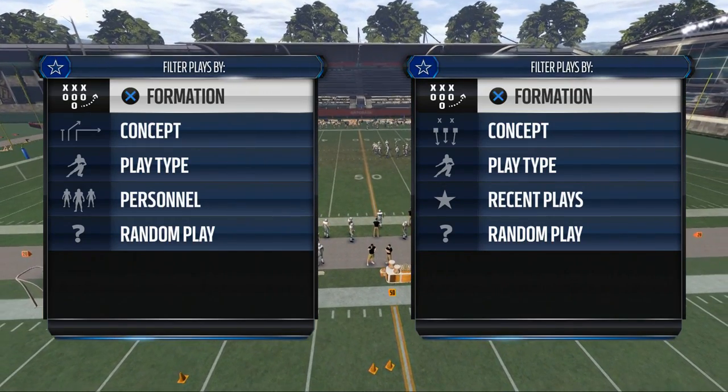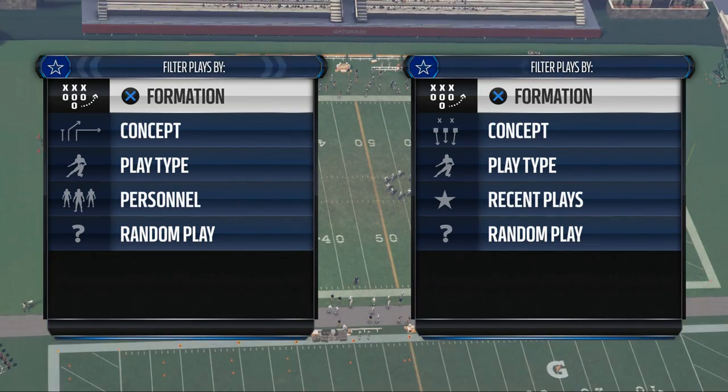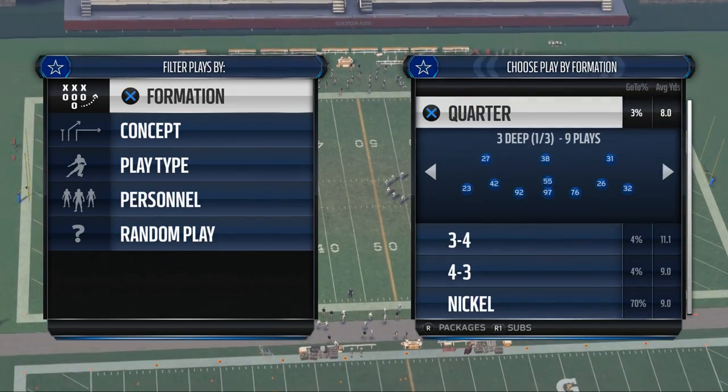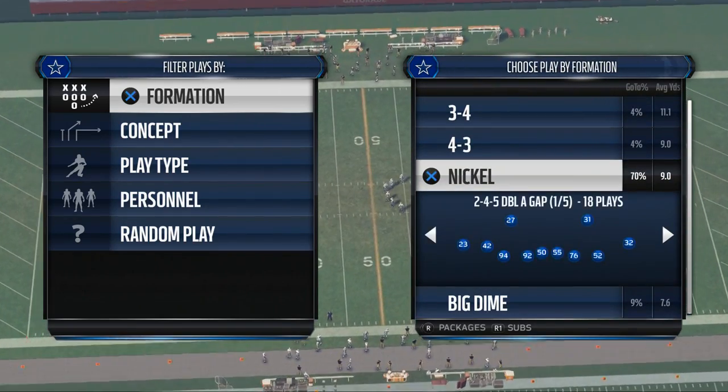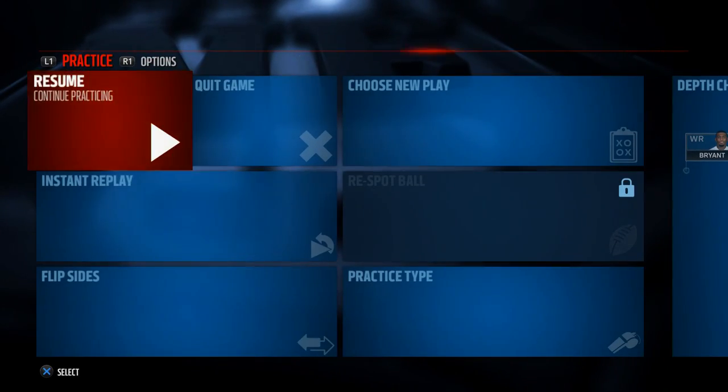All right, guys, so the running sets. Bear with me, I'm a little under the weather here, but I'm really excited about the guide, and I want to keep going through it with you guys. So the running sets, we need to go ahead and flip sides.